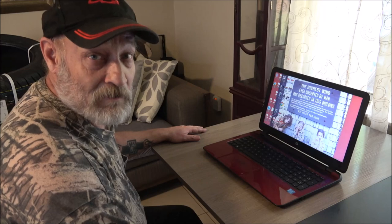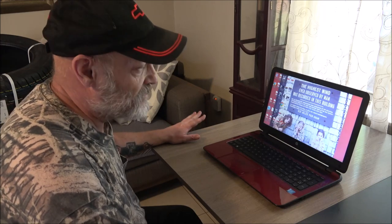Easy to put together, a little time consuming. There are a lot of screws, but it's very easy with the instructions. Everything's labeled. The screws and the packages are labeled. All the pieces of wood that you have to put together are labeled. Very easy to do. Any do-it-yourselfer could do this, no problem.